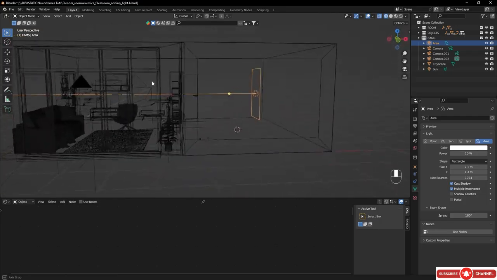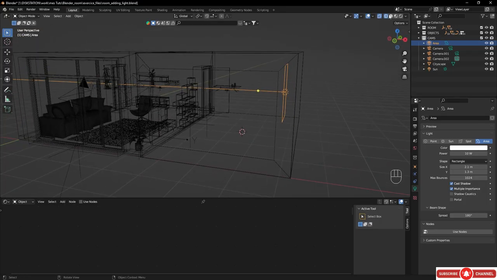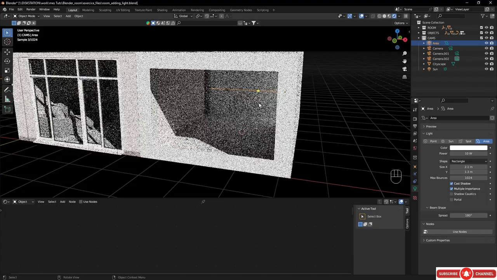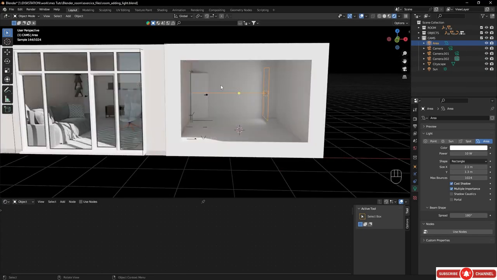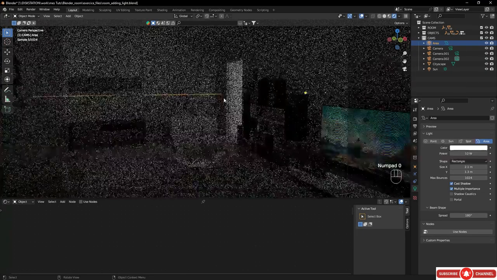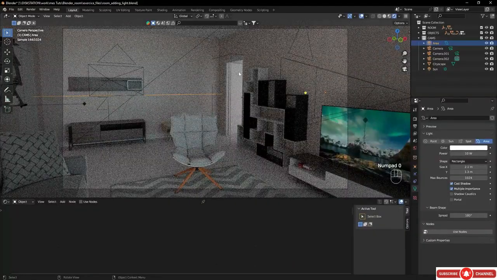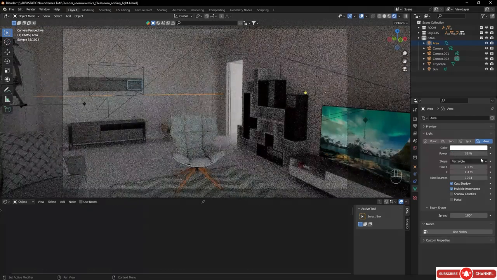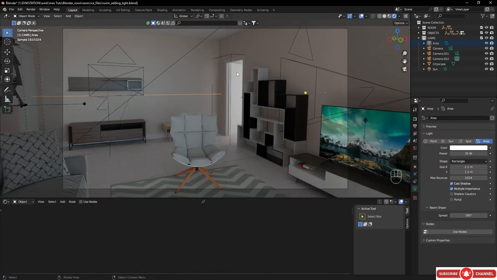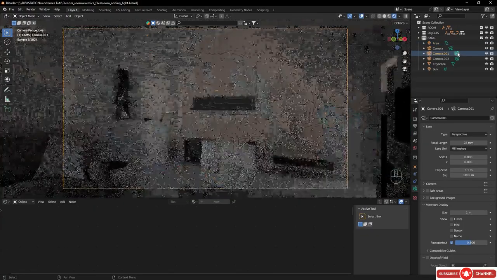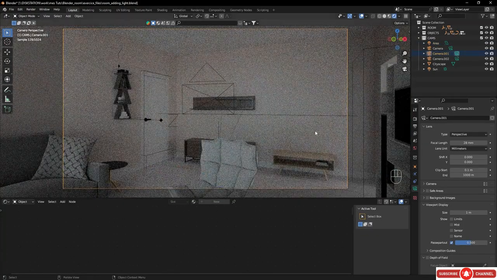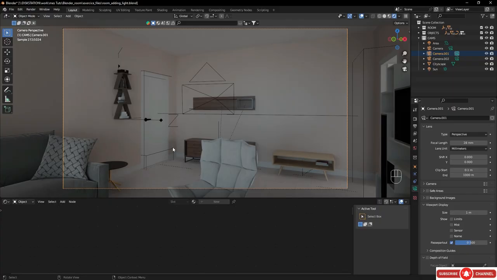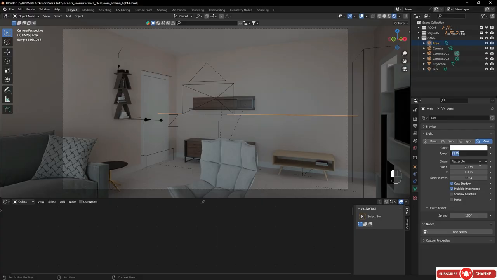Okay, so now we have this light coming from there. So if I go back to our rendering mode, we can see our light coming in. So let's hit 0 to see the light here. And now I can just increase the intensity if I want. So if I make it like 35, we'll have more light coming in this way. If we take a look at this other camera, we'll even see here, you see the shadow from the door here, and very easily I can control the intensity.